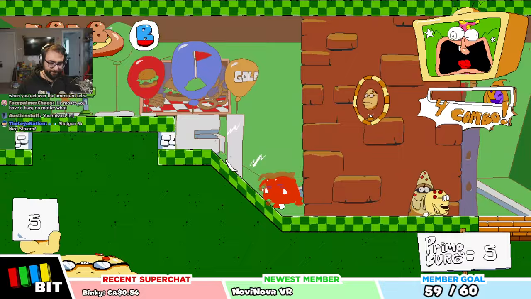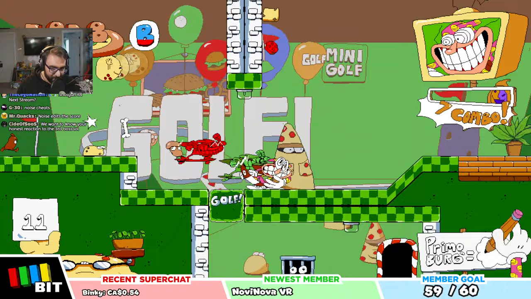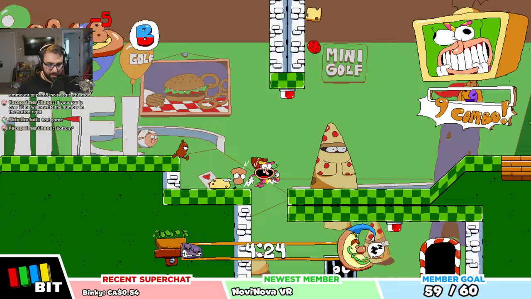Give me the max speed. There we go. No, don't hit it back. Oh my god, dude. I hate it. Bop. There we go. And great. There we go. Finally. Primo Berg. Oh. Go back. Go down. And bada bing, bada boom.